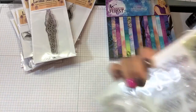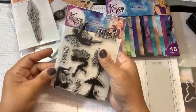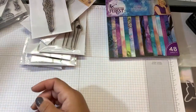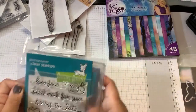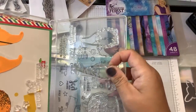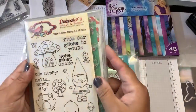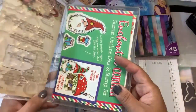All right. So of course I have the Hero Arts kit. I don't think I'm going to use anything out of there. I have these from Crafter's Companion. I'll just leave those out. Here's some more foliage ones. And then I have 2 sets from Lawn Fawn. This was one of those magazine free sets, and then we have these little gnomes. This is from Darcy's Heart and Home. Little gnome, little mushrooms.